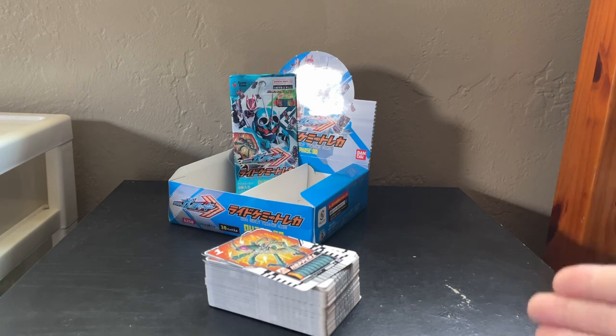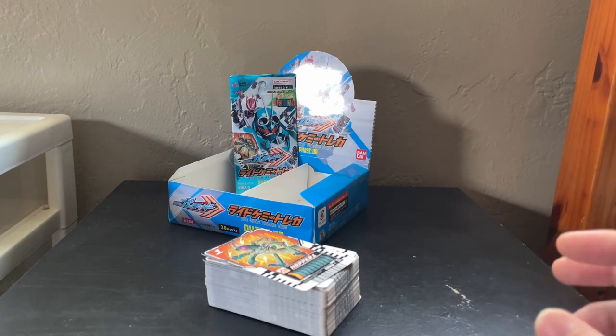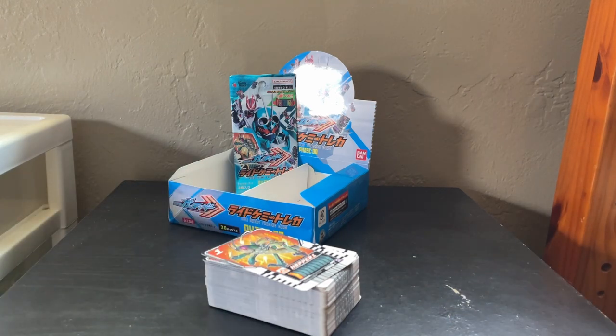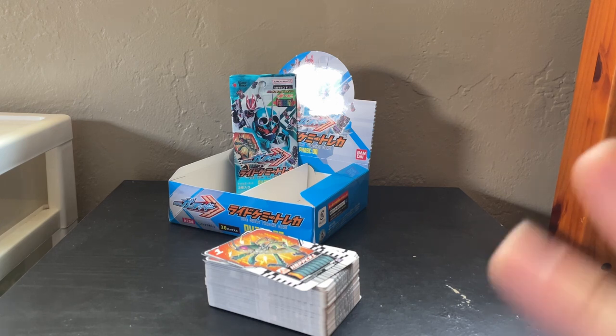So everything you saw me pull in my video, you can be confident if you buy this box, you will get the exact same things that I did. That is just how this Phase Zero box works. So I had a good time opening it, even though, as you saw, I was a little confused on how it worked, but we got it cleared up now.